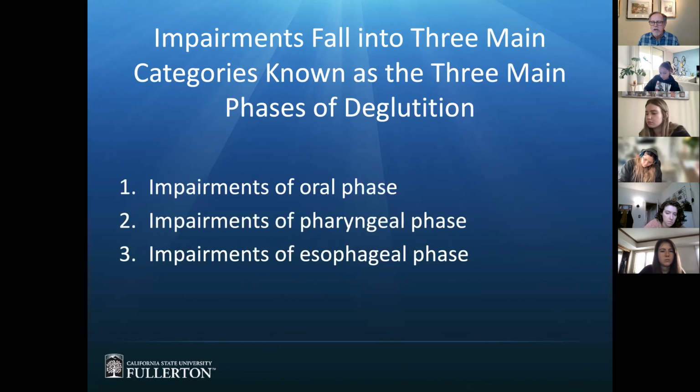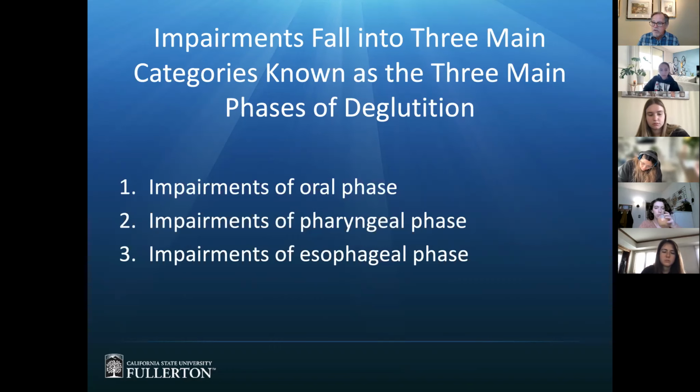And that is the professional domain of a physician called a gastroenterologist. They deal with the entire digestive tract, start to finish. But mostly they leave the oral and the pharyngeal phase to the SLP. So we fully evaluate, far more fully than any other discipline, the oral and pharyngeal phases of the swallow, and we can identify when impairments fall into one of those.